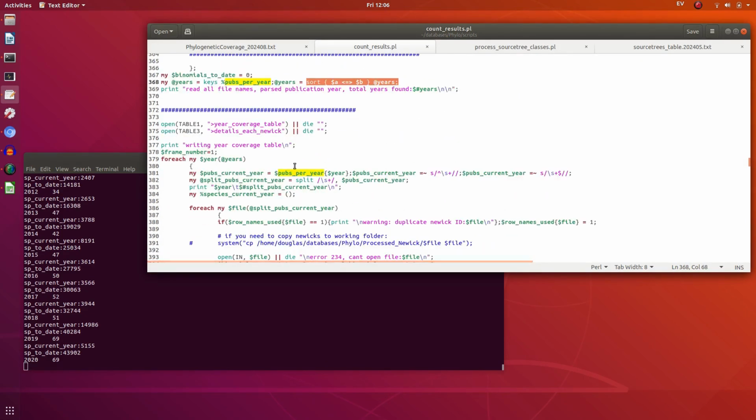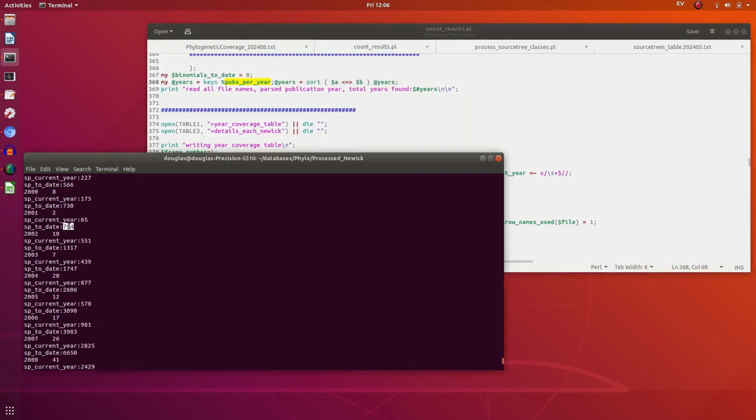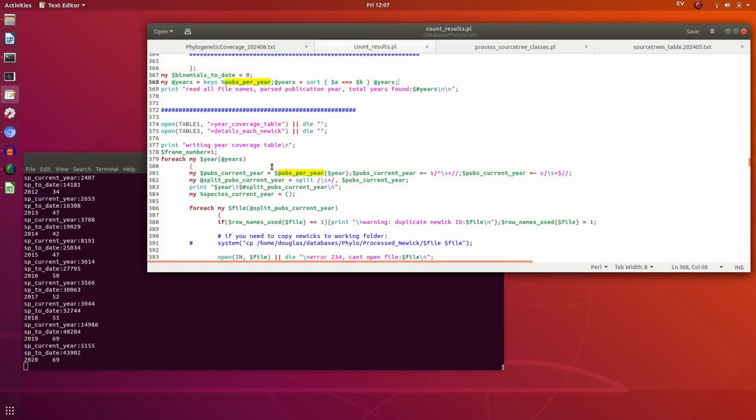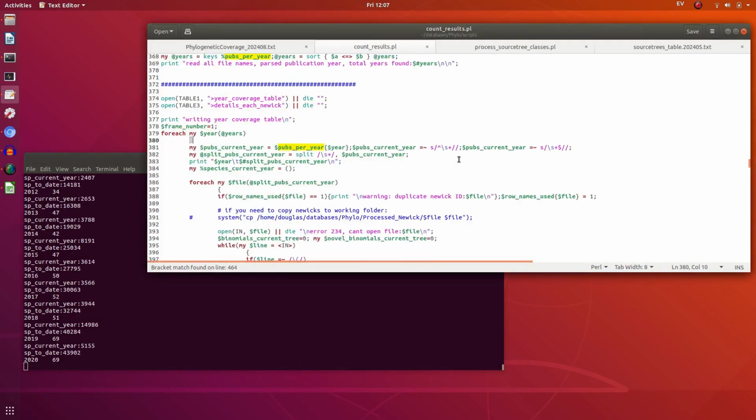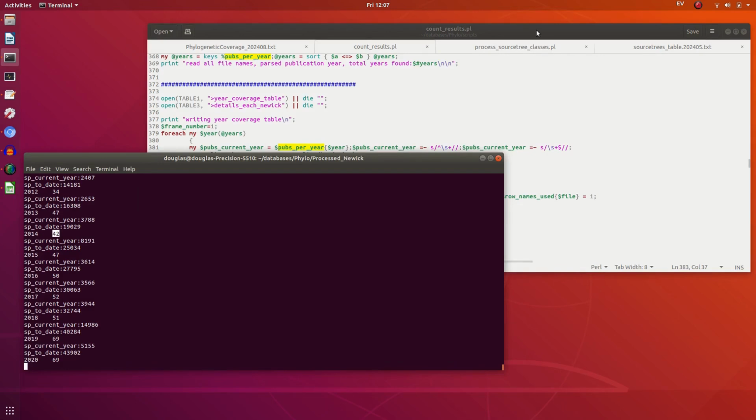So starting at the earlier years, you can see here, starting at 1975 as the first phylogeny I happened to database, and going subsequently through all the years. So for each year, pull out the tree IDs for that year, split them, and this gives a count. So in 2014, 42 publications for that year.